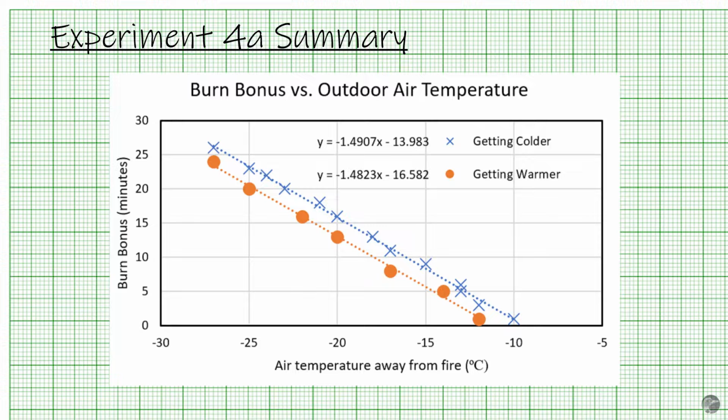Every degree below -10, you get another minute and a half of burn bonus, up to a maximum that we observed around 34 minutes, I think. In this test it was only 26, but 34 minutes of fire length. So yeah, 26-minute burn bonus is the longest we saw in this test. However, in my other runs, I think I've seen burn bonuses that are 30 minutes. So the theoretical maximum might actually be at about 30 minutes, which is like a 2-to-1 kind of burn bonus, what I've called the 2-to-1 burn bonus before.